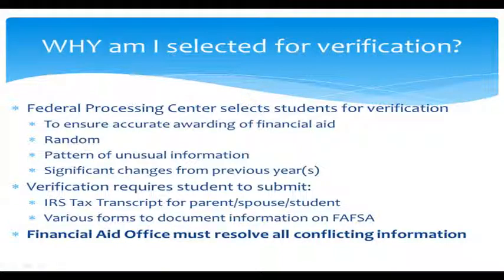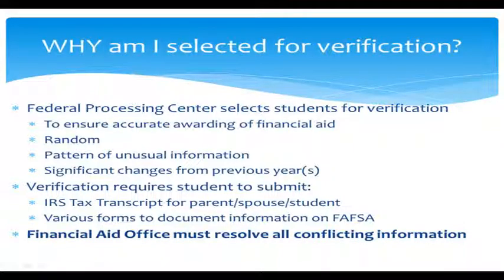And so if you're selected, the student and the parent or the spouse would have to submit the IRS tax return transcripts to the institution. Like I said, if you did that data match, you won't have to get the tax transcripts. Usually then it's just a simple worksheet that you fill out for us, and then we go on from there. Depending what you put on your FAFSA and what they flagged you for, there may be some other forms that we need to complete verification, and we'll send those to you. You can also print them off the college website or through your Banner web account.